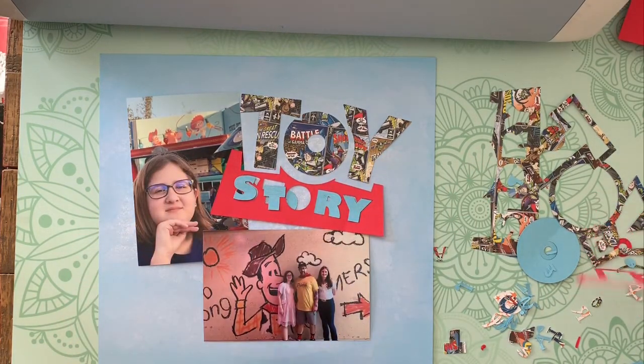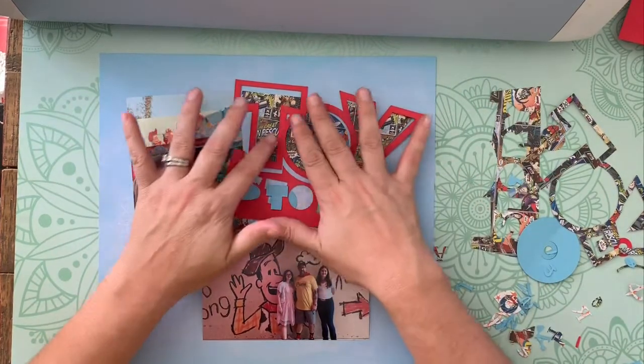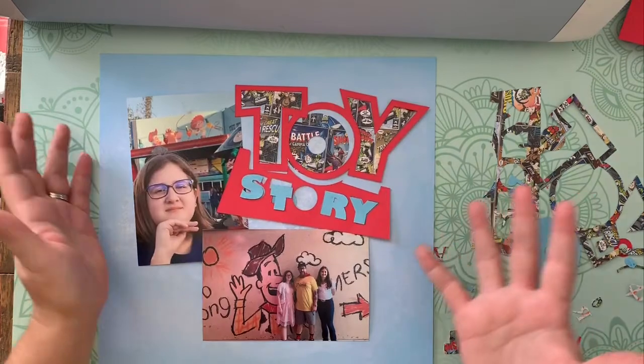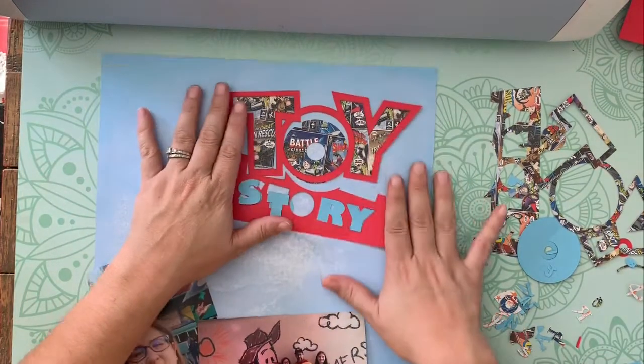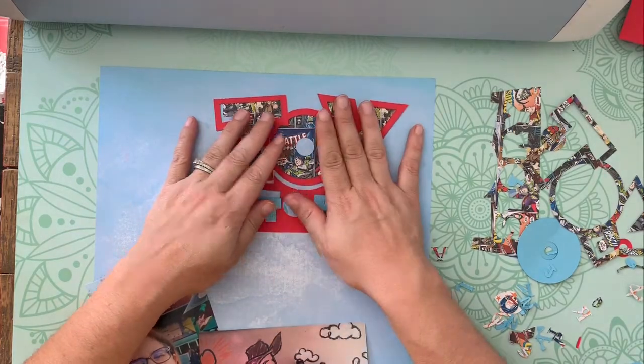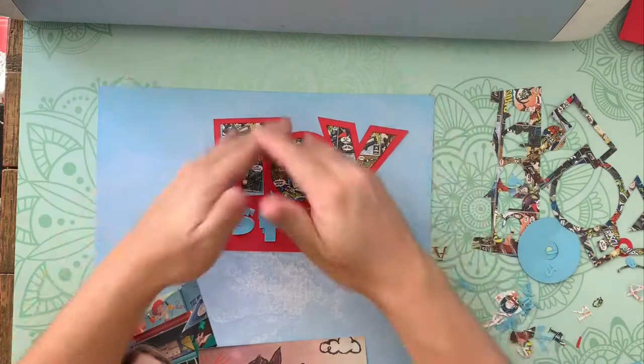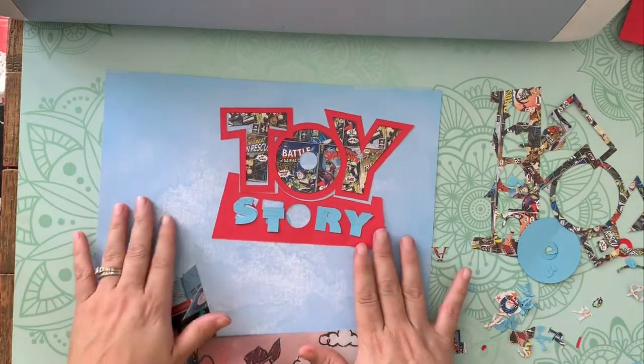But once you have decided what it is that you do want here, you're just going to want to glue all your pieces onto your paper. Now you've got 2 different options. You could glue this onto a background like so, and then cut around it to create a large title block, or put it into the ScanNCut, have the ScanNCut cut around it for you if you'd prefer.